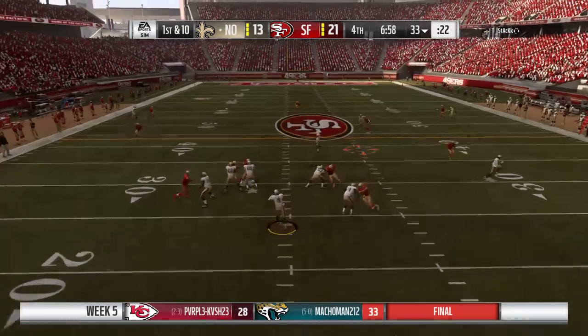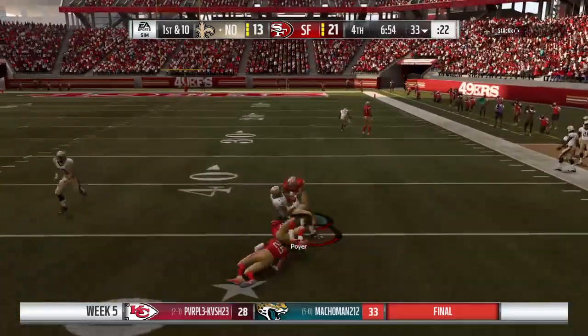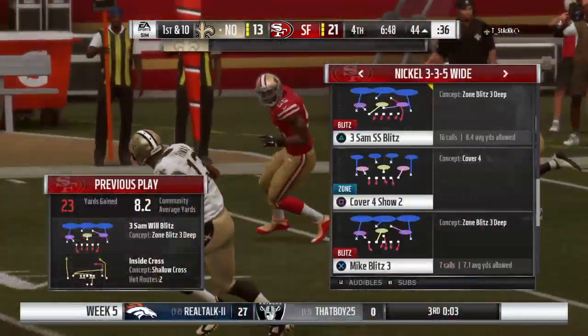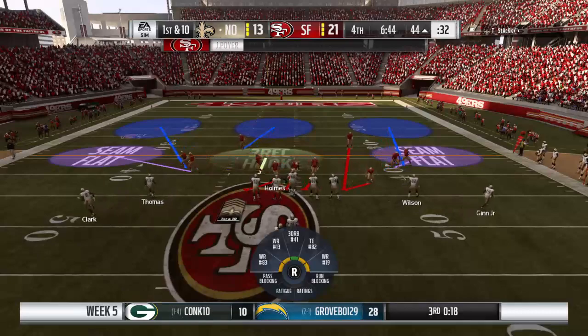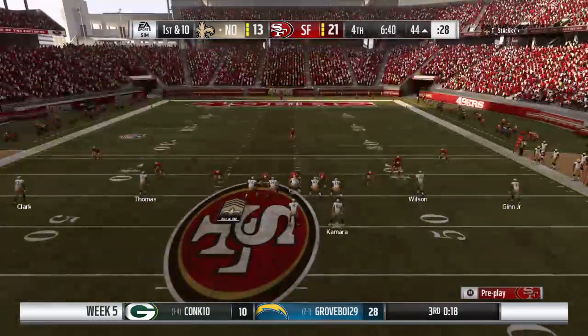First and 10. It's Taylor. Over the middle, it's Thomas. And they're going to have this across midfield and inside the 45. 23 yards on the play. Doesn't matter whether it's a zone coverage or man coverage. The drag route can be effective when it's run well. Back-to-back good plays have them on the move on first down.